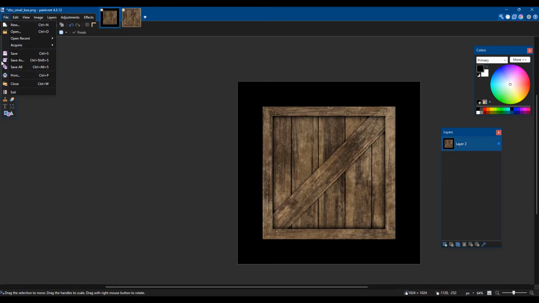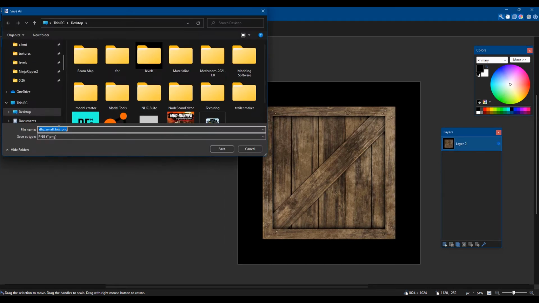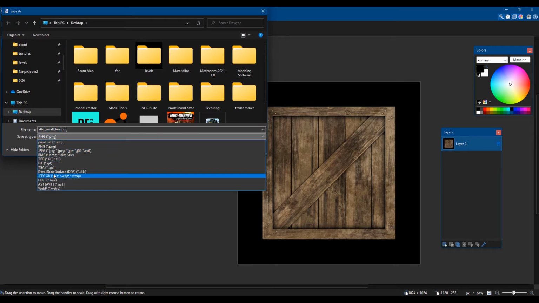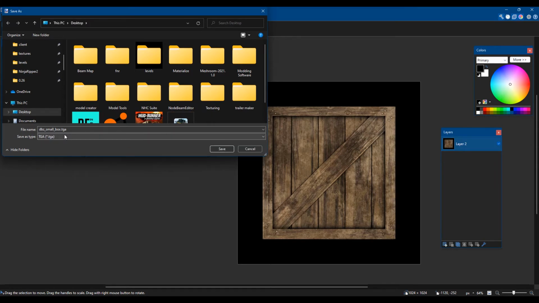I'm going to go File, Save As. Alright, but I'm going to save this to my desktop, and instead of doing a PNG file this time, I'm now going to call it a TGA file. But the name of it needs an appending letter, basically.